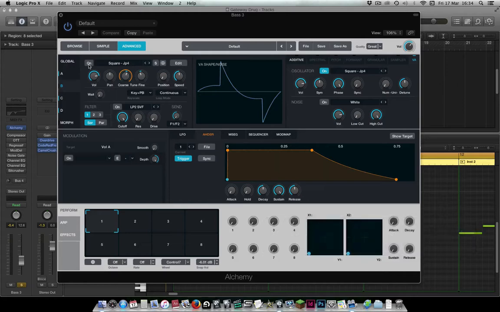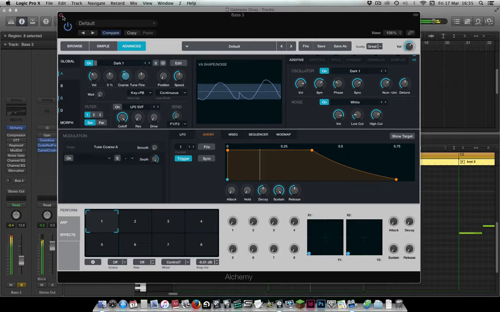I think I was doing some weird pitch modulation with that one as well. What does that sound like? Okay, on oscillator C I've got a square wave pitched down two octaves, minus 24 semitones. Oscillator D I've got a square wave pitched down minus 19 semitones. That's a bit odd. And oscillator A was pitched down minus 12 semitones.